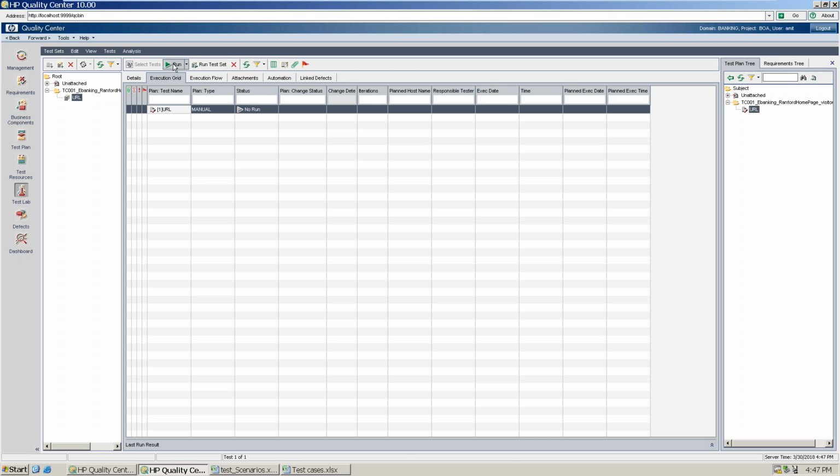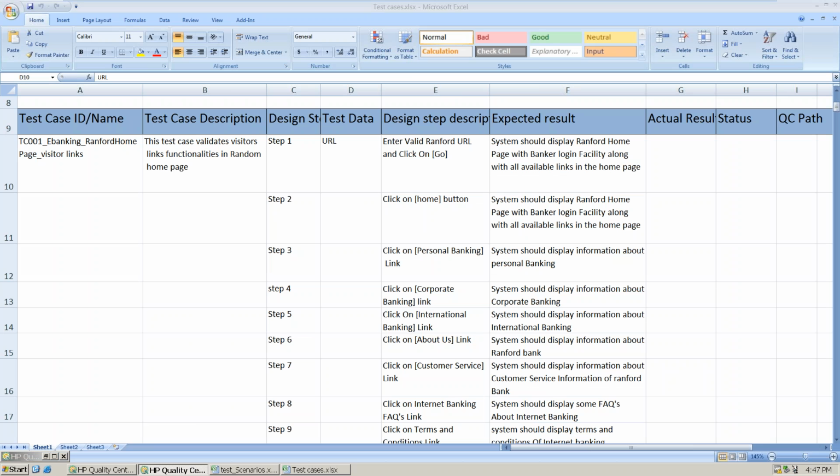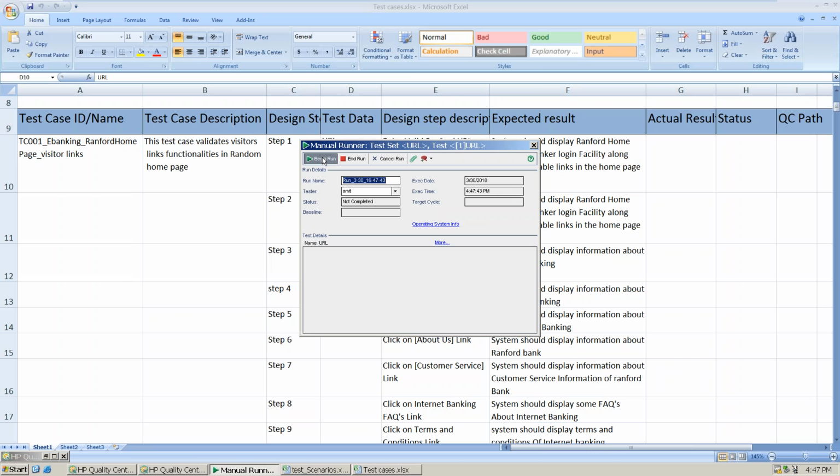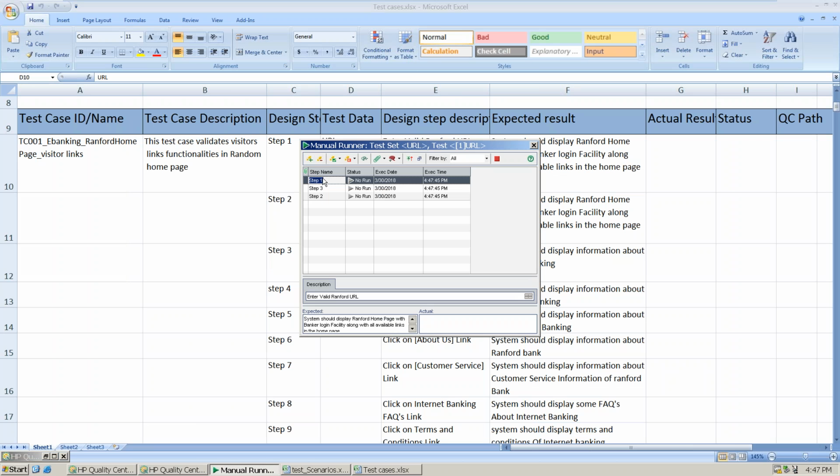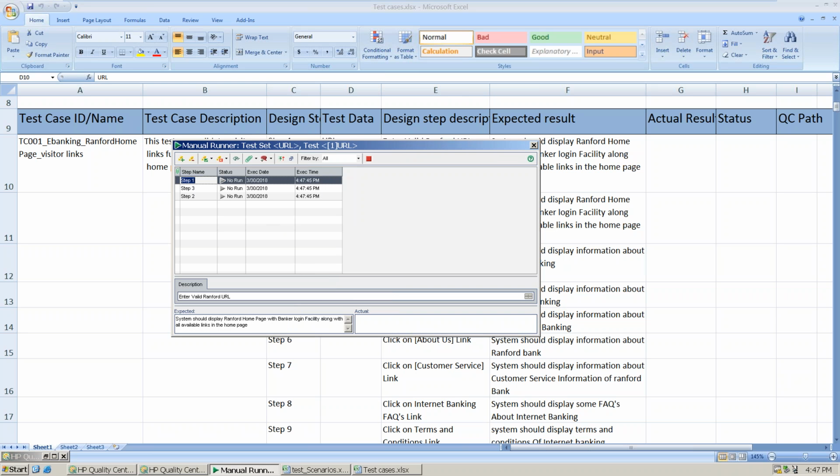Now you have to execute them. To execute, just click on this run and then click on begin run. And then see here, this is how it looks like. Now let's say this is your description: enter valid URL. And expected result is system should display RAM for home page.